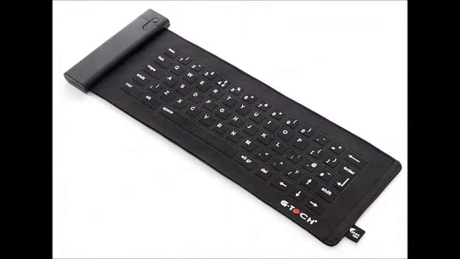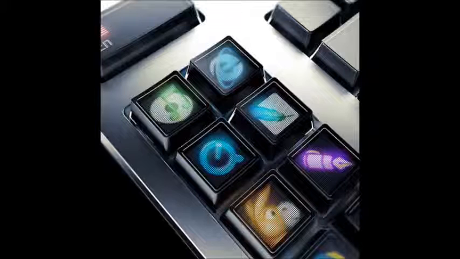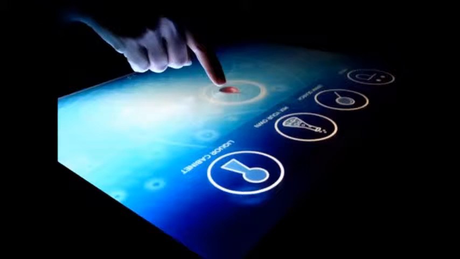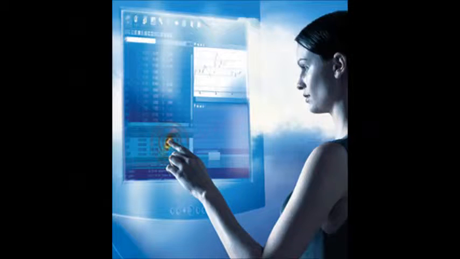The technology of the keyboard will continue to evolve, as keyboards are being made with programmable, even customizable keys. The layout of the keyboard will most likely stay the same, as the QWERTY layout has been around since the 1870s. However, due to the increase in popularity of smartphone and tablet devices, the physical keyboard may start to see a decline in usage. The usage of touchscreens and voice recognition software will become more popular.